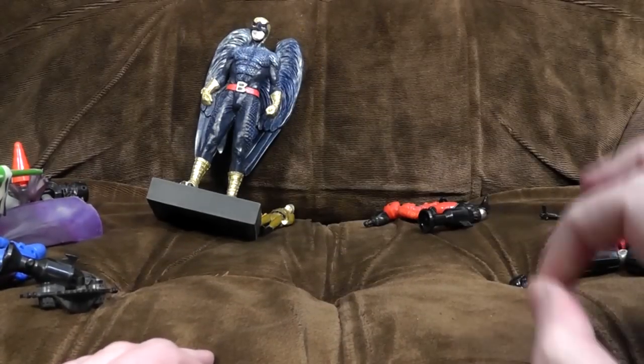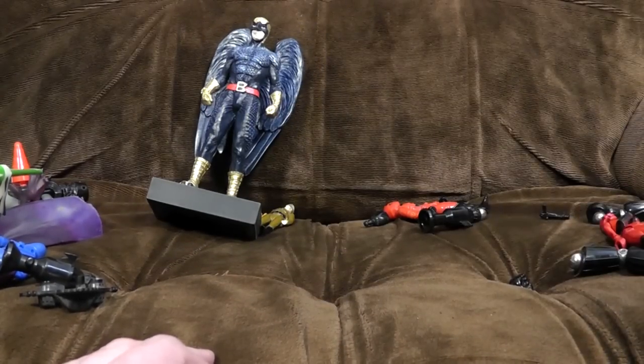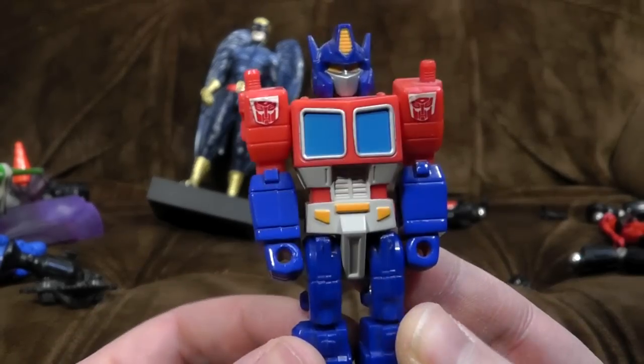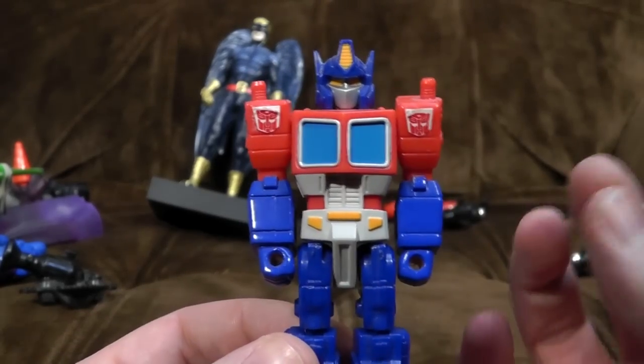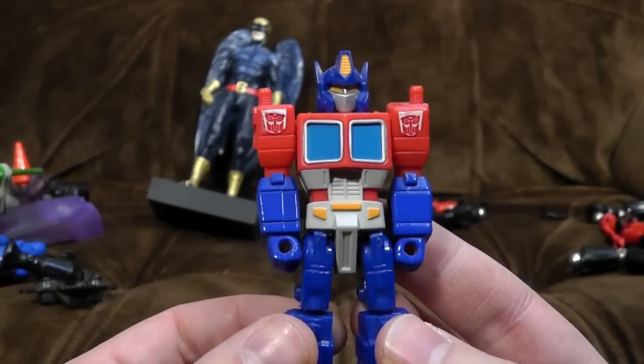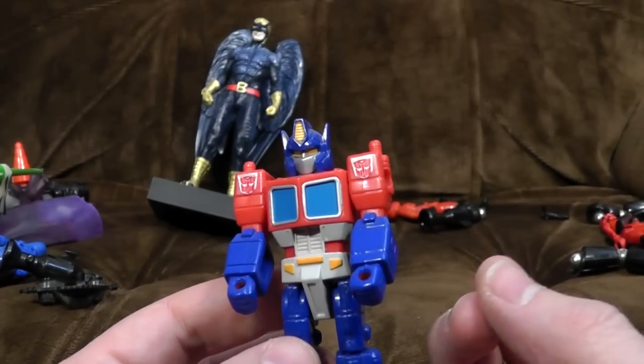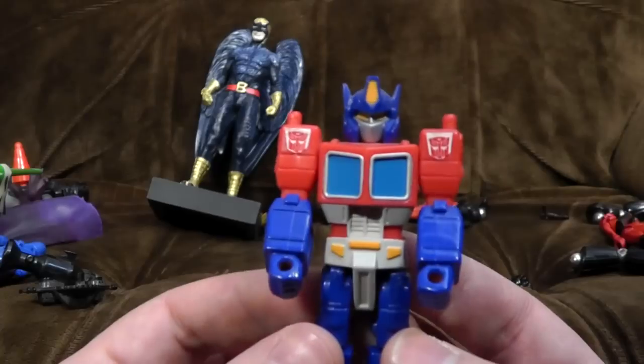Optimus Prime from 1990 and the Transformers Action Masters line. Autobots, roll yourselves into a location that is not this one. Of course, his famous catchphrase. I hated these at the time, actually. I remember seeing them in the shops and thinking, bloody hell, they're getting a bit desperate. Because I talked like that back then, for some reason.